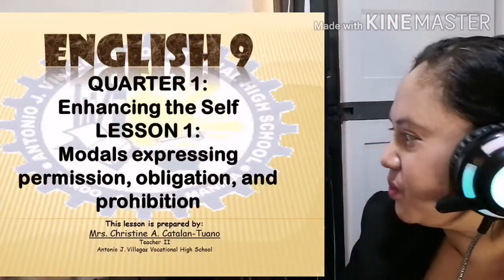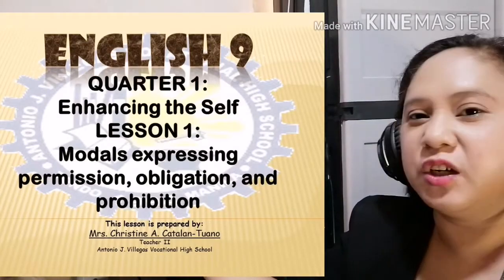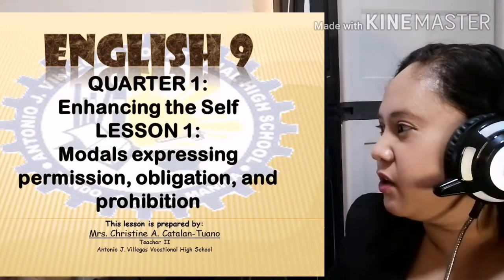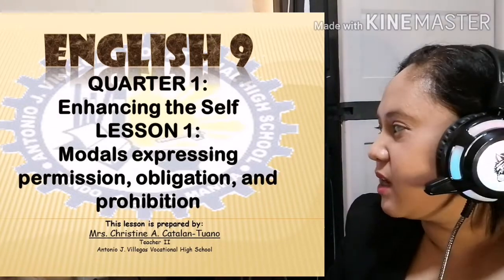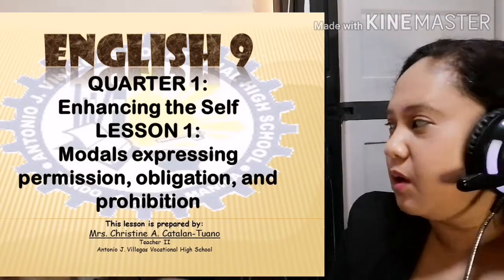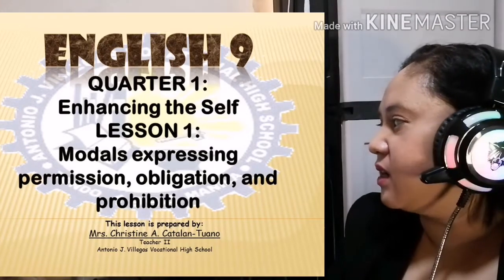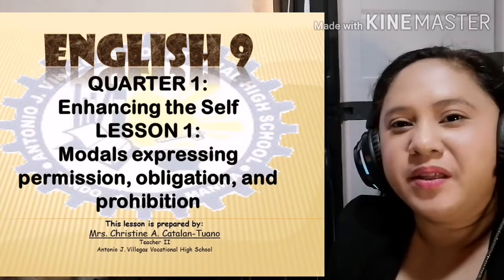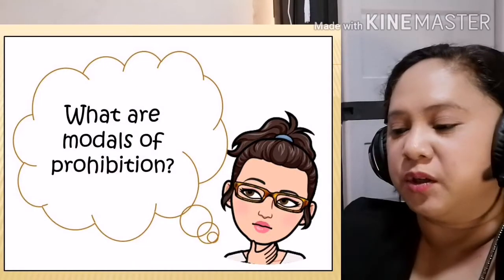So lesson 1, as we said, is all about modals expressing permission, obligation, and prohibition. In the earlier lesson, we discussed what modals are. On the second lesson, we discussed modals of permission and their usage. On the third, we discussed the modals of obligation and their usage. We are now with the last part, which is all about the modals of prohibition.